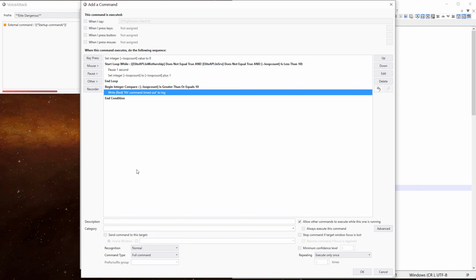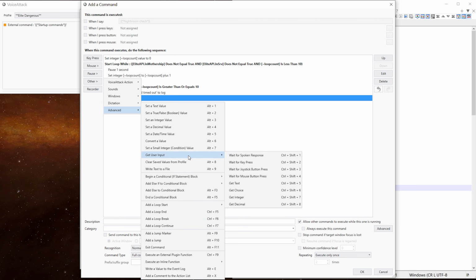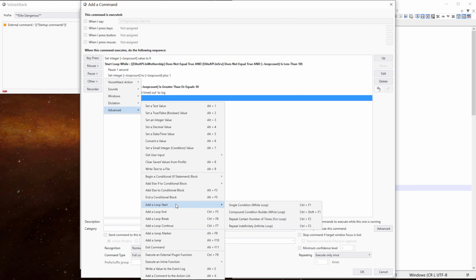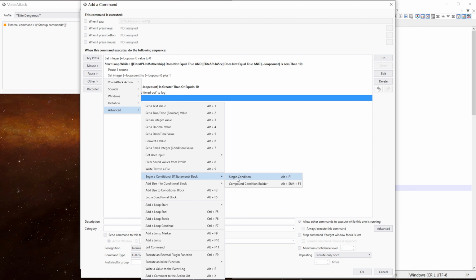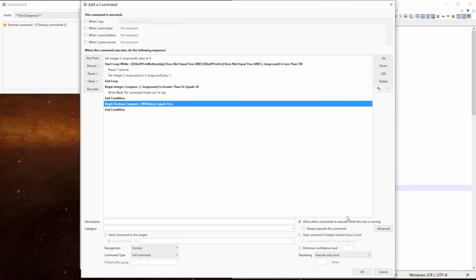And assuming that the night vision status is true, we want to press the night vision key to turn it off. We need to do another condition. If NV status equals true, we know we want the night vision to be back on again.